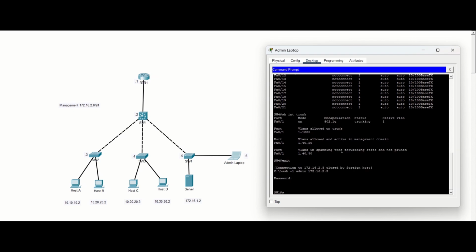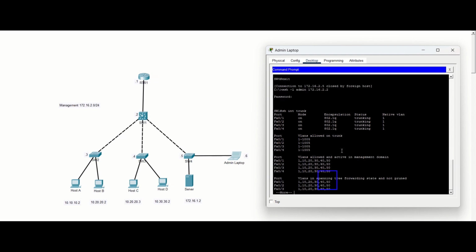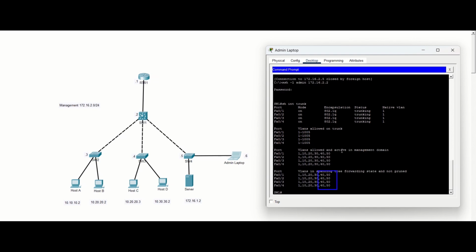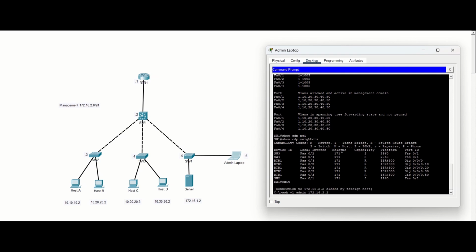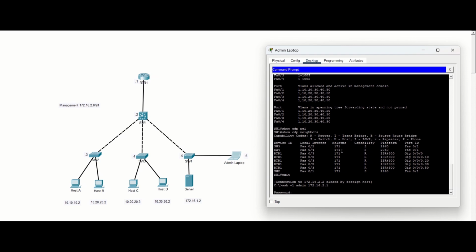We see both VLANs are allowed on the trunks. Show CDP neighbor reveals one of those trunks, Fa0/3, goes to router 1. We can safely assume router on a stick is being used. Log into router 1 so we can see what's up. Show run is disabled, so other show commands must be used.